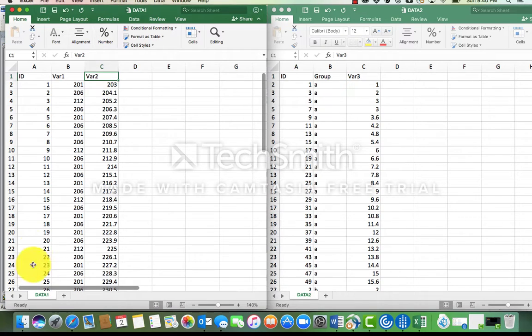As you can see, the spreadsheet on the left, called Data 1, has ID numbers ordered numerically, but the spreadsheet on the right is ordered by group. The problem with copying and pasting to try and merge these is, one, it can take a lot of time, especially if you have a lot of data points. But in addition, it opens the room for error, namely human error. But SAS can save us both time and trouble by avoiding mistakes.